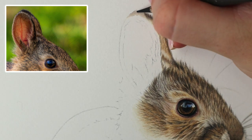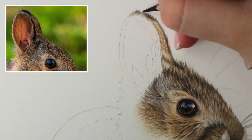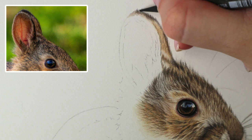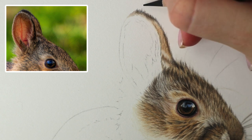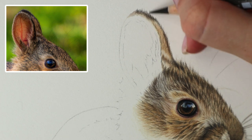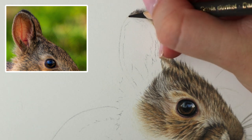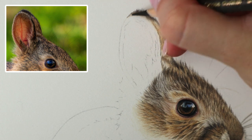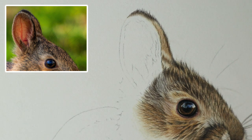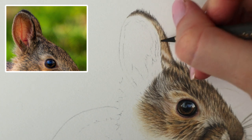I mean, if it's a commission, you're probably more likely to have to be accurate with the colours, but something like this doesn't matter too much. So I'm just, again, doing some little strokes, building up the colour. Doing some little hairs off the top. Blending it down. And I'm going to do a few more bits of dark sepia over the rest of the ear.